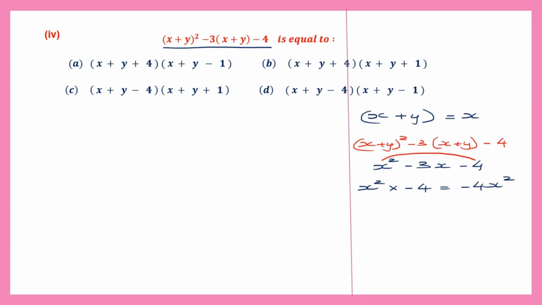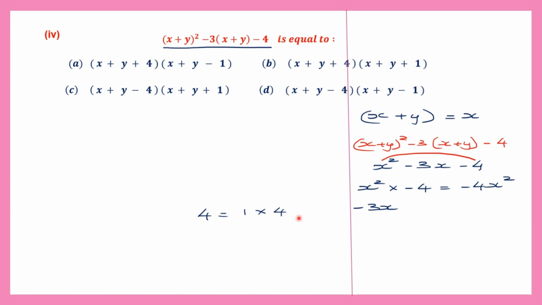Let me take the middle term, which is minus 3x. So now I need to get two numbers which will multiply to give me this and which will add to give me this. So first thing we do is we look at this number 4 and look at the factors of 4. So factors of 4, 1 4s are 4, isn't it? Now if I multiply these two numbers, will I get 4? 1 4s are 4, yes. If I add these two numbers, will I get minus 3x?